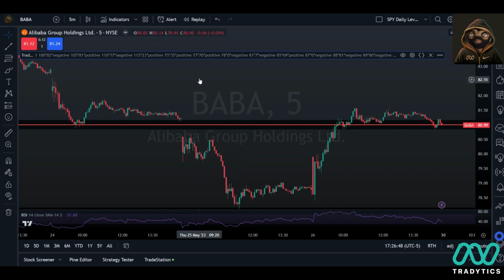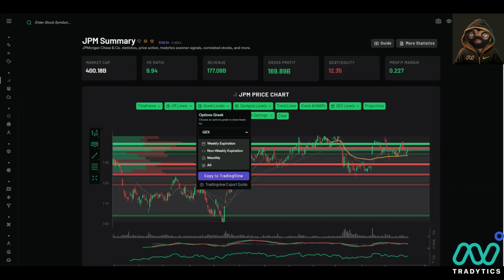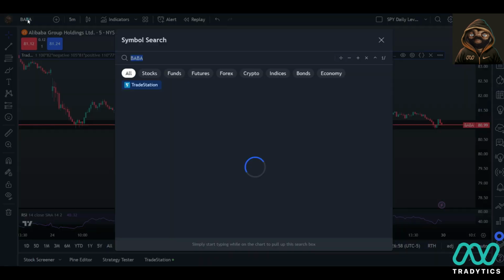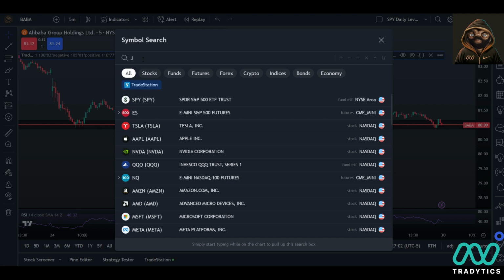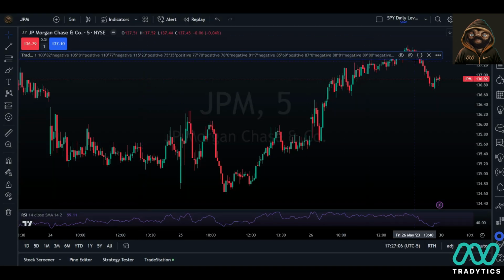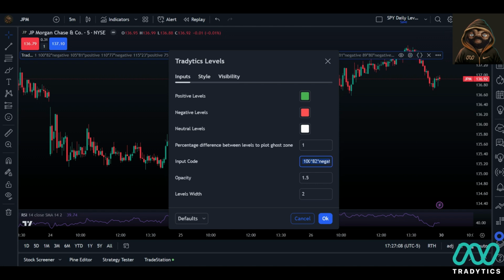We're going to go ahead and look next at JPM. I've got its levels pulled up here, so we're going to copy them. Banks have been beat up quite badly lately, so it's interesting to see how JPM's data turns out when we look at it. I don't look at these things beforehand, folks. I wait so we can all do it together, even though you're just watching this asynchronously.